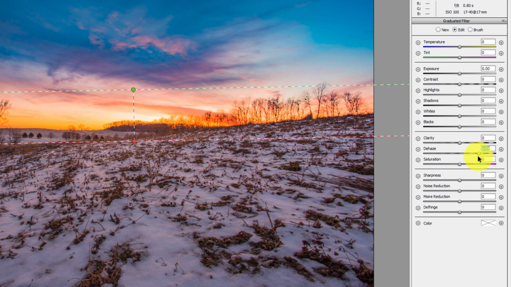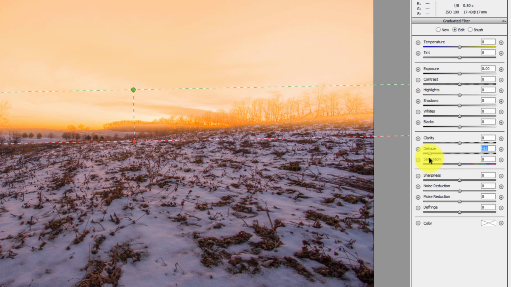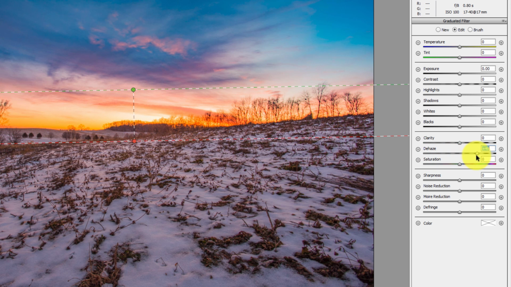Now, I told you before that I set that to a very orangish sky to begin with, because when you look at Dehaze, if you bring it down, it seems to add a little bit of yellow to our scene as we bring it down, and it adds quite a bit of blue as we bring it up. So we kind of need to counter that there. So I'm going to start out by just bringing my Dehaze to +50, and then I'll go back up here to my temperature and my tint and modify that accordingly to see what I like.